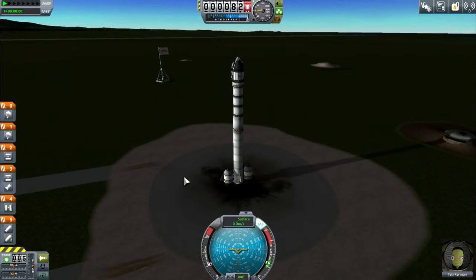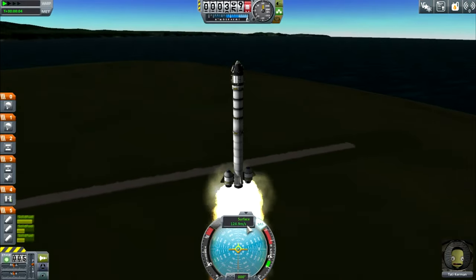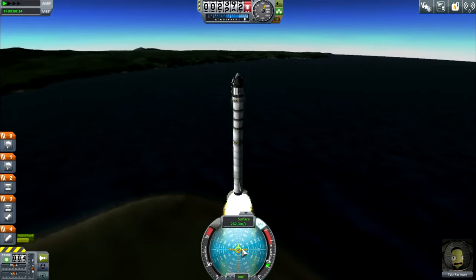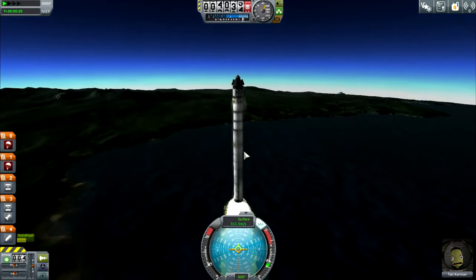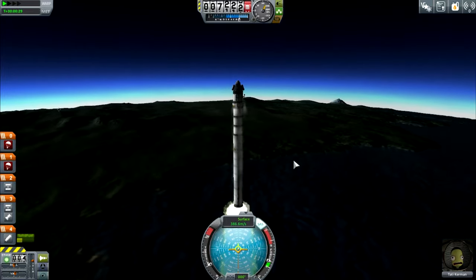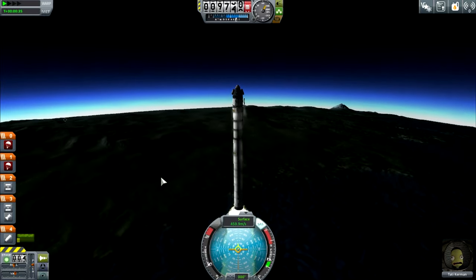So let's prepare to launch. 3, 2, 1. Bonk. So yes, okay, it's much faster. The reason why I'm putting the throttles much lower is the solid fuel can only run on full 100% power, whereas the liquid fuel, you have the choice of throttling it. So yeah, I don't think I seem to get as high as last time.